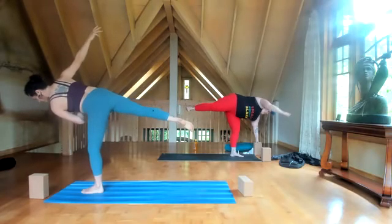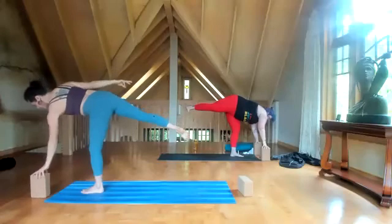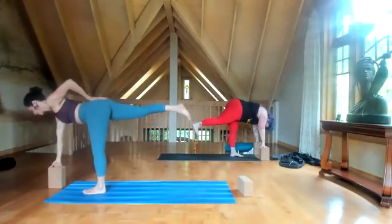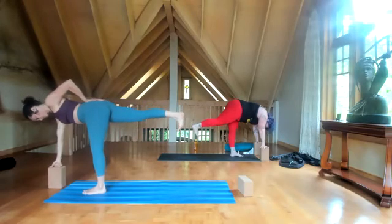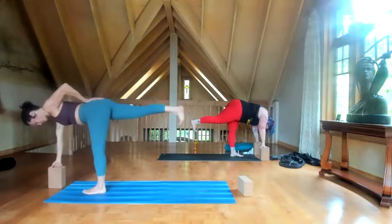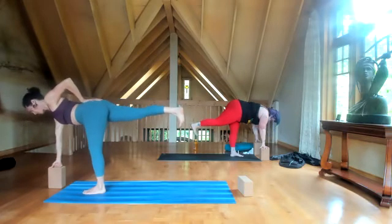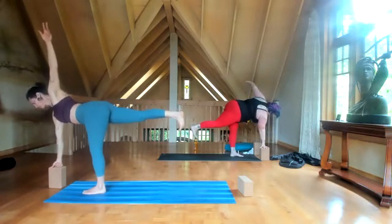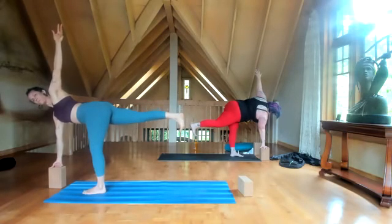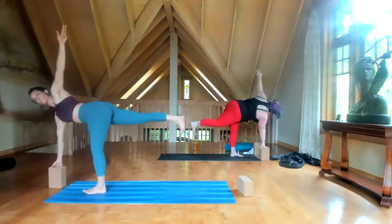Now place your right hand down, maybe to a block. Square your hips. Look back. How will I know my hips are square? If all my toes are facing the floor, not right foot. Flex the foot. Left arm up. Revolved half moon, Parivrtta Ardha Chandrasana.